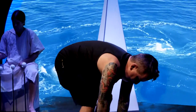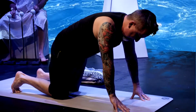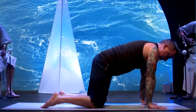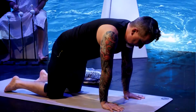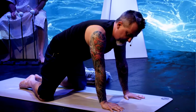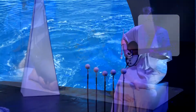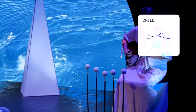Fold forward and down. Plant your hands, take your knees back, and come up to what is a tabletop position. So hands underneath the shoulders, knees under hips, tops of the feet down. From here, you're going to tuck your toes together, extend your knees out to the sides of the mat, and simply sit your back onto your heels, and then come down into a child's pose.